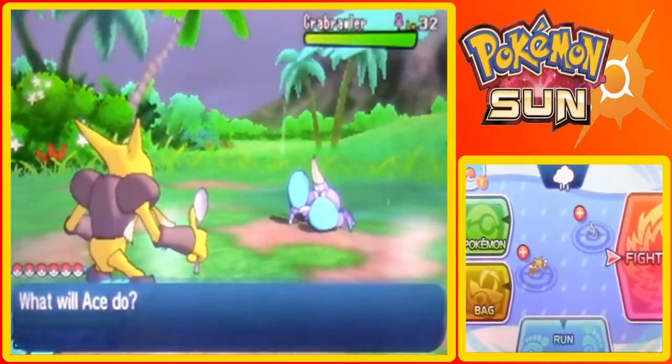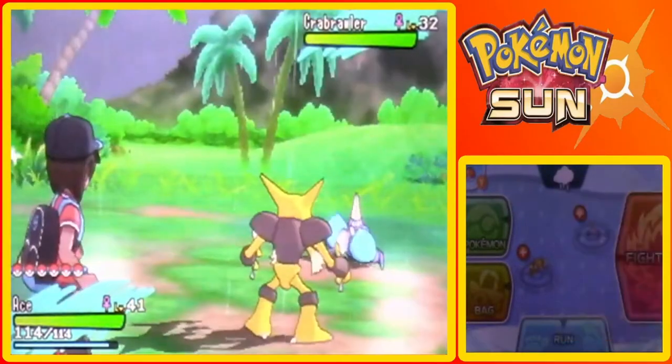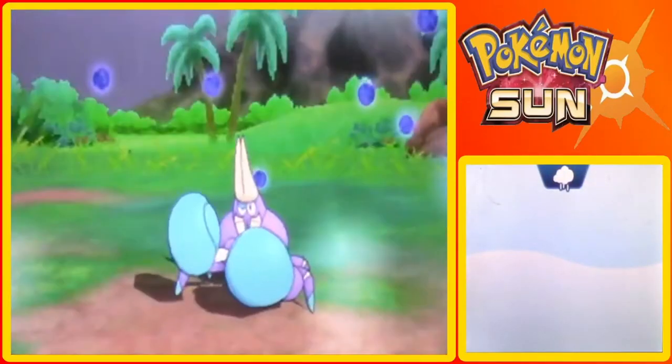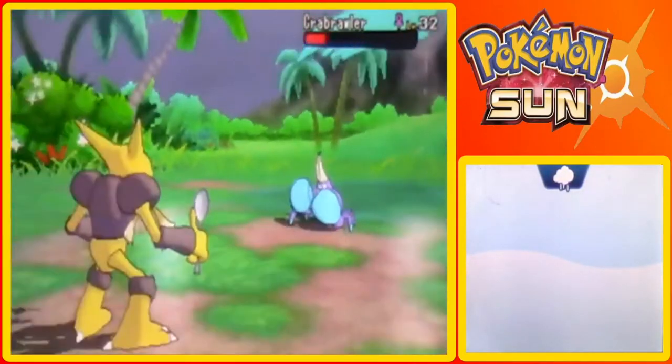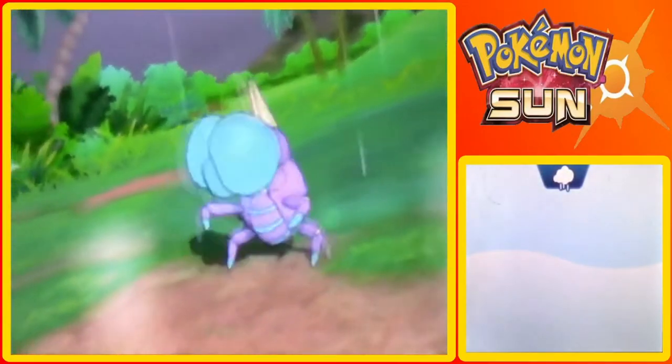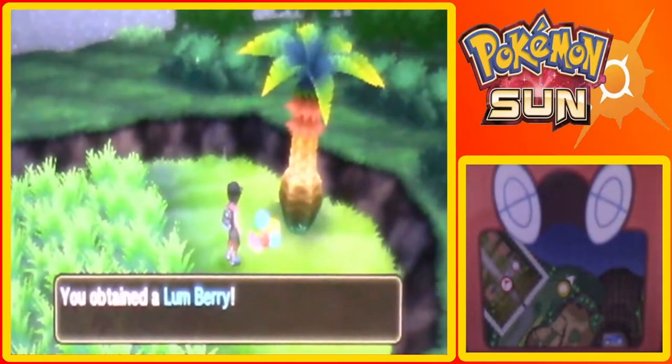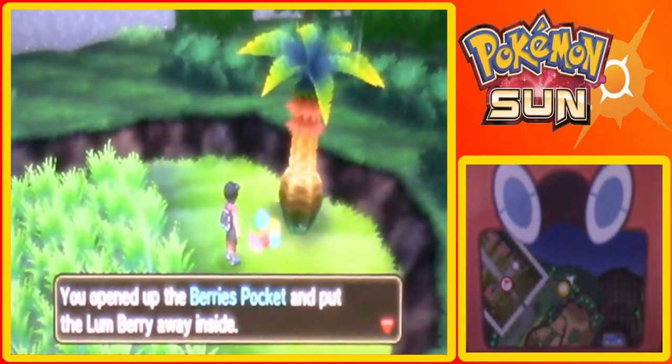It's raining, but we think this experience works, so that's pretty cool. I should use Shock, it can be super effective because Crabrawler is fighting type. So there we go, awesome, that's free experience basically. It leveled up to level 1. Awesome. Awesome sauce.